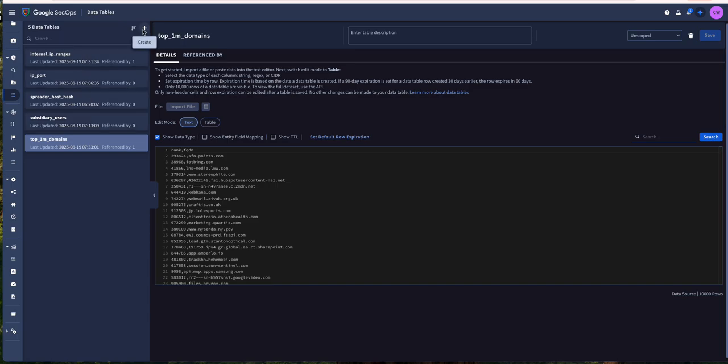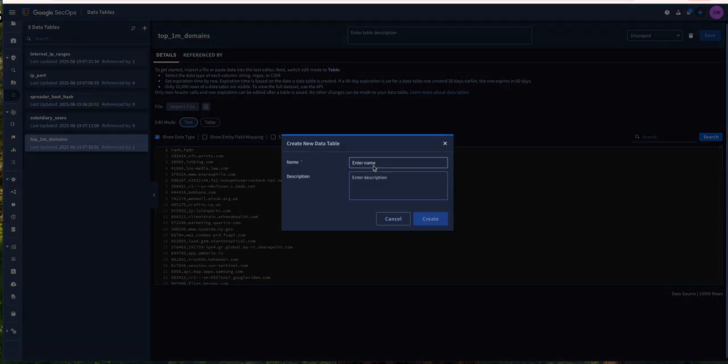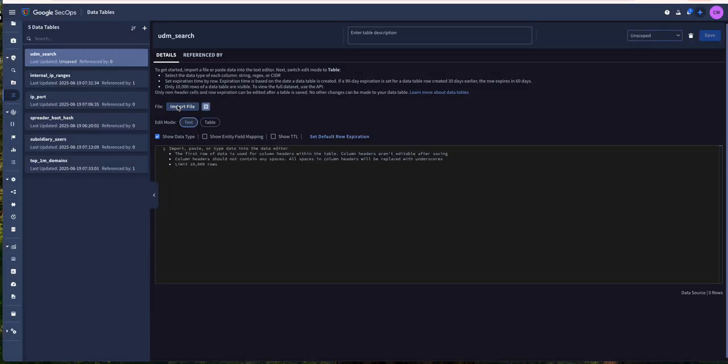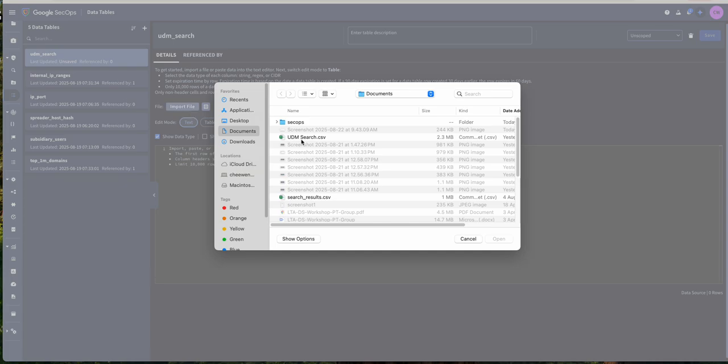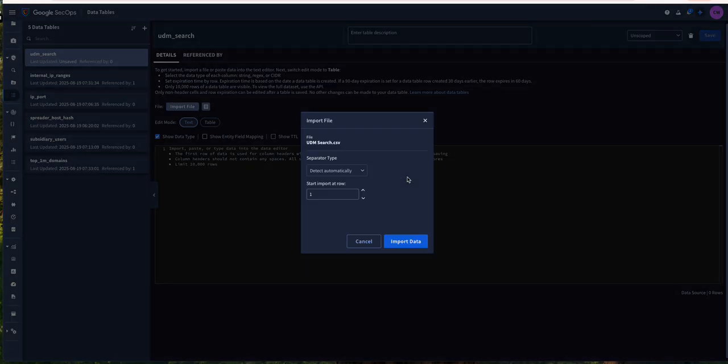There are three ways of which we could insert data into the data tables. One is inserting through a CSV file. Let's say, for example, I create a data table called UDM search, create, and I can click on the import file button here and choose a CSV file that has tens of thousands of rows.